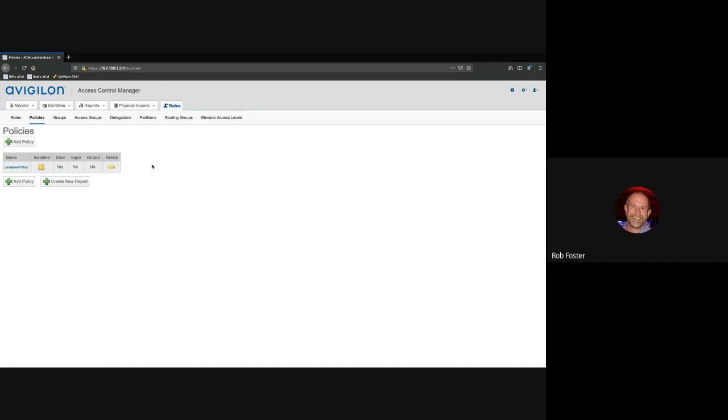Now we need to automate that, because we don't expect our end users, in an emergency situation, to remember to go to roles and go to policies and to click right here. So let's make it easy. So the next thing we need to do is create global actions. The reason I say global actions is because we're going to need one that turns on this policy, and then one that, when the lockdown is over, returns it to normal operation, which basically uninstalls the policy. So let's take a look at that.